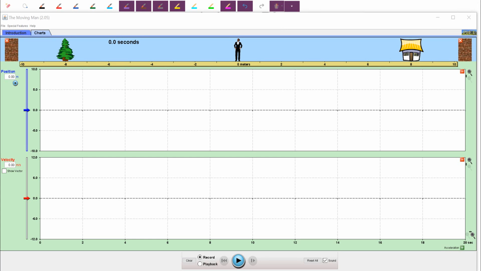Okay, so I just pulled out the simulation here. I just want to roughly introduce to you that both of these graphs talk about the person's motion. Both of them give us information in slightly different ways. It might be advantageous for us if, given a position time graph, we would be able to draw a velocity time graph and vice versa.